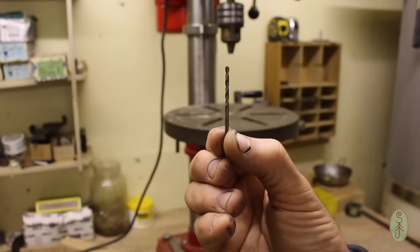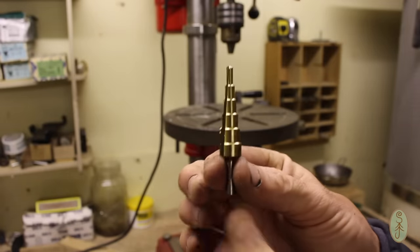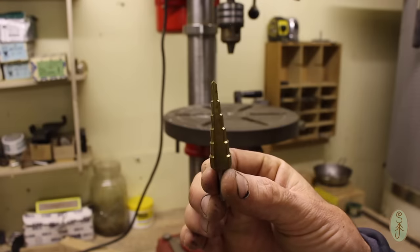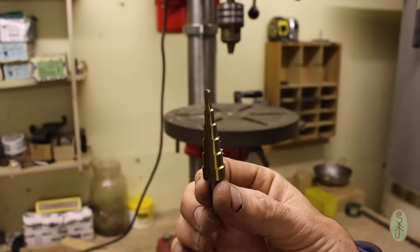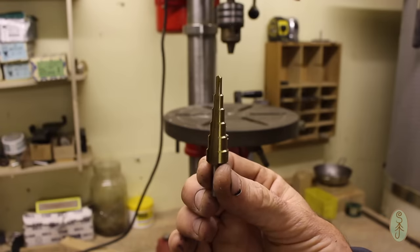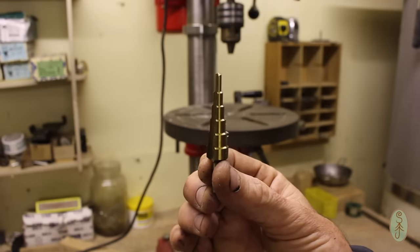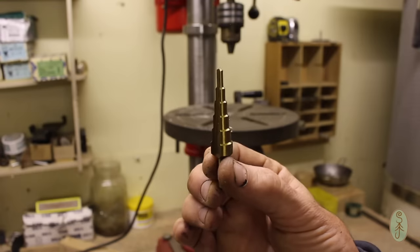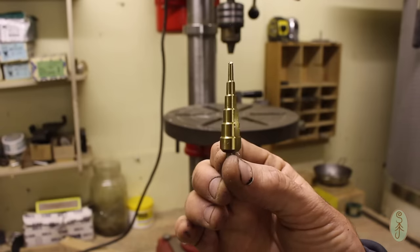So I'm going to start with a thin 2.5mm pilot drill, but then I'm going to move on to a stepped drill like this. These are much better for drilling through thin sheet material and aluminium and things like that, anything thin, because it tends to tear less. It's a much less aggressive cutting edge, and I found that you get a much neater finish. The holes are much nicer and neater. If you try and use a normal drill bit, especially once you get onto the bigger sizes, it just tends to tear the thin material rather than drill neatly through it. So that's what I'll be using.